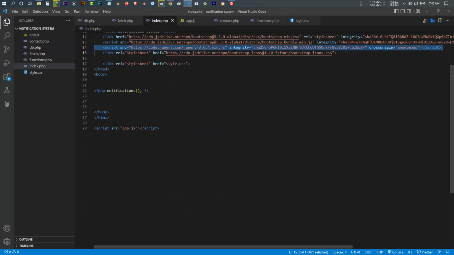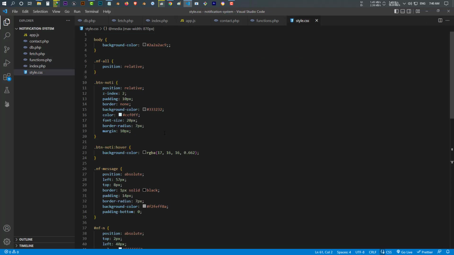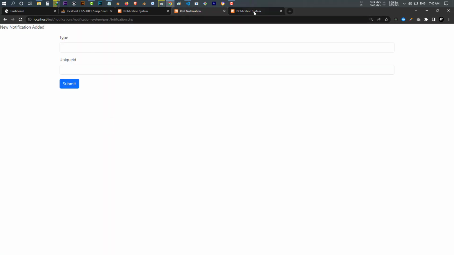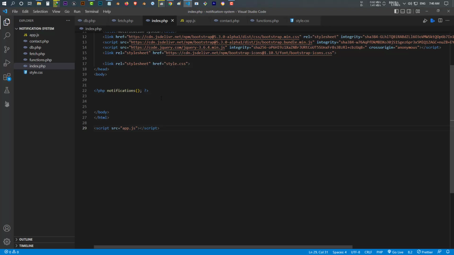On every page, you just save this notification name in your PHP and it will be displayed. You can use it wherever you want. If you want to change the style, you can also change the style. But if you want to know how we can post the notification, let's create a page like this to post the notification. So I come to my code and make a page, and I call my page post notification.